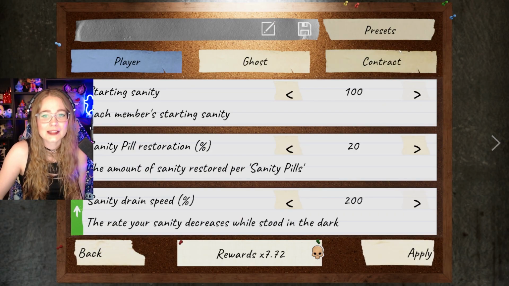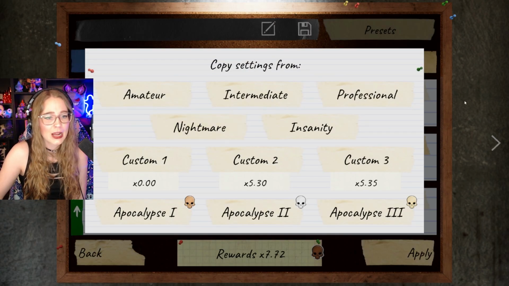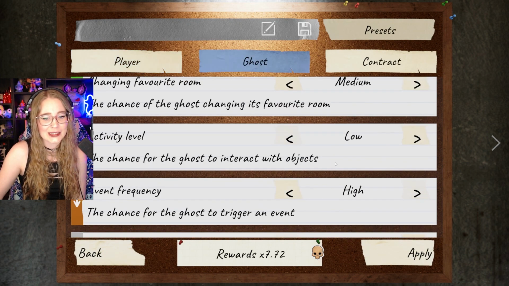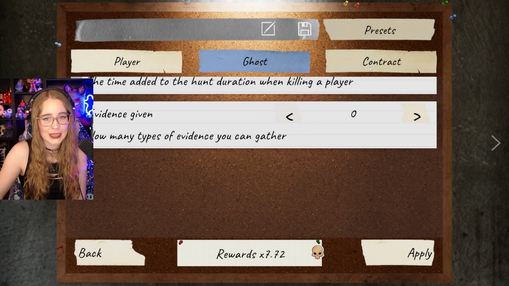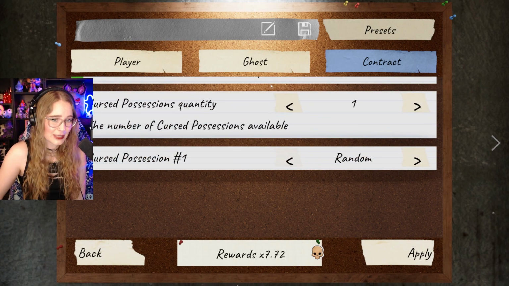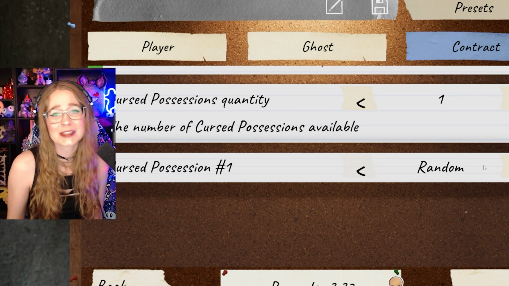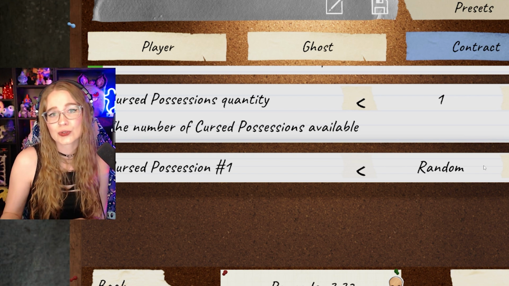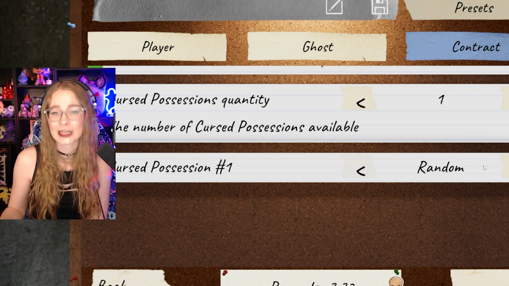Now for custom, I did do a preset of Nightmare. I changed our sanity pills to only include 20%. I did also take away our evidence right here, and I do recommend adding a Cursed Possession. This Cursed Possession will be an additional free photo because photos are very difficult to get due to the lack of evidence photos that you can obtain in a no evidence run.